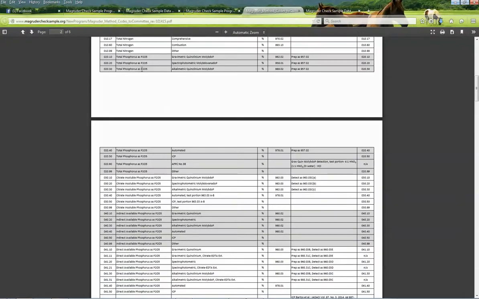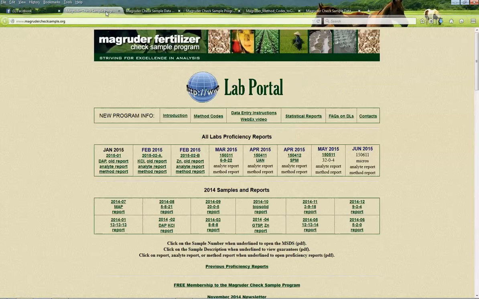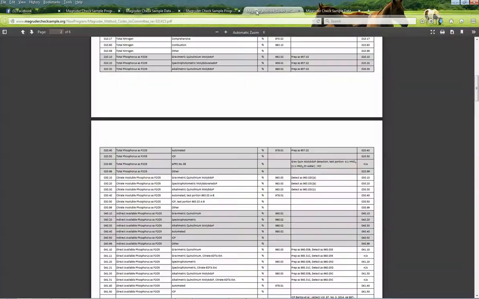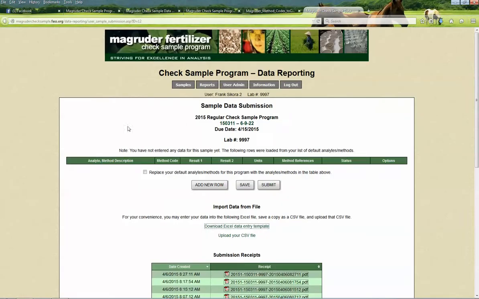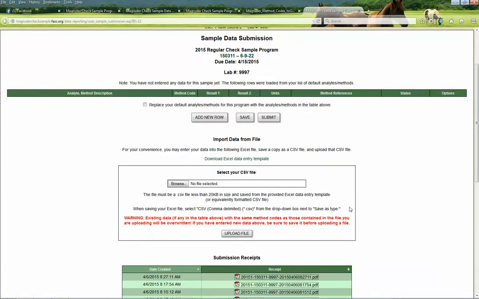I go back to the website. Let's see, I thought I was logged in. Yeah. I go back to the data reporting website here where I was on import data from file. And you know, if you exit here, you could always come back with your login and get to this place. And then now I'm going to click on upload your CSV file. Click upload. It brings up this on the web page where I have to browse to that file.